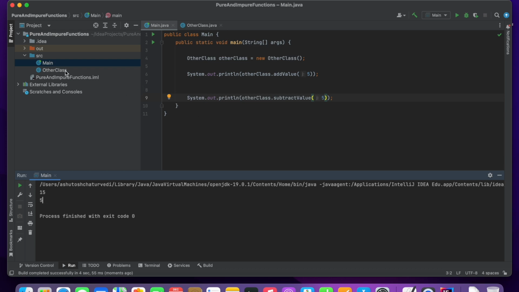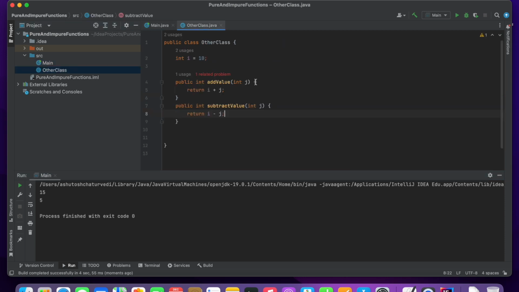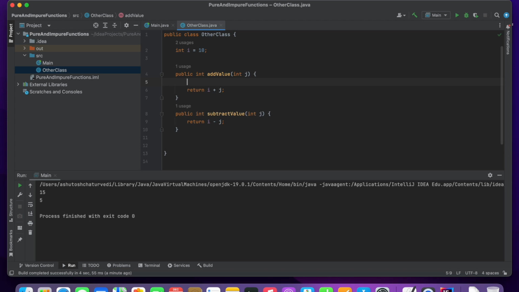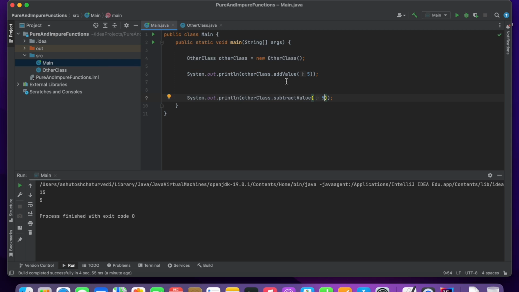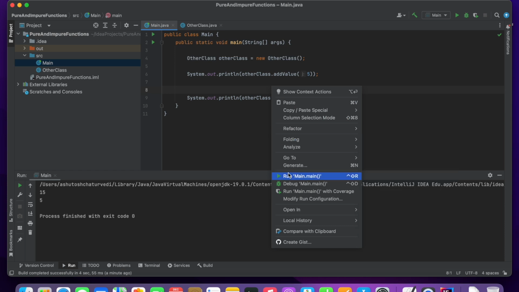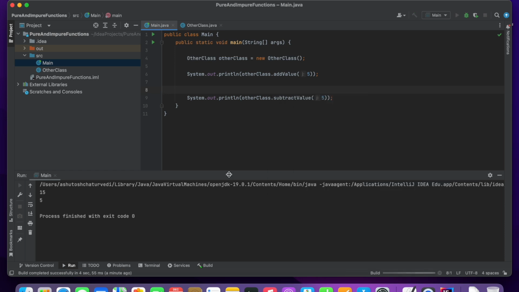Now what happens when I'm doing this addValue, and I change the value of i? Let's say I have done 5, and now I run the program, my main function. Then what will be the value?